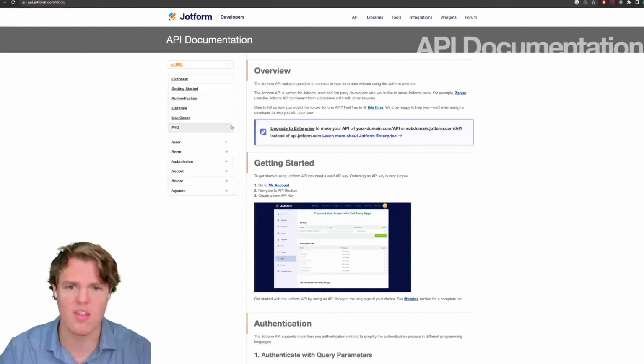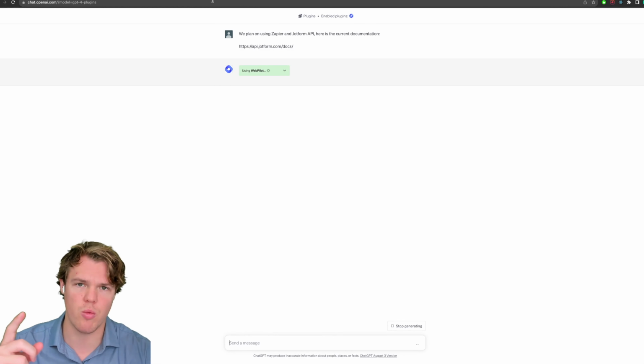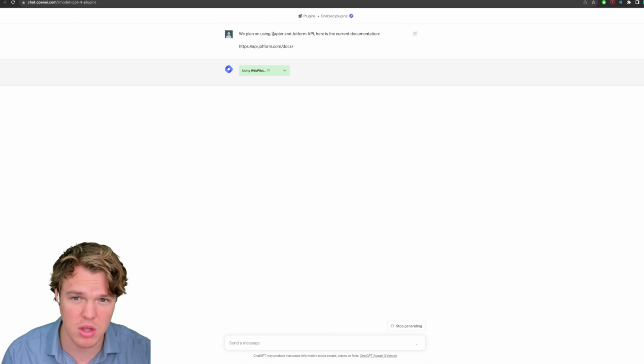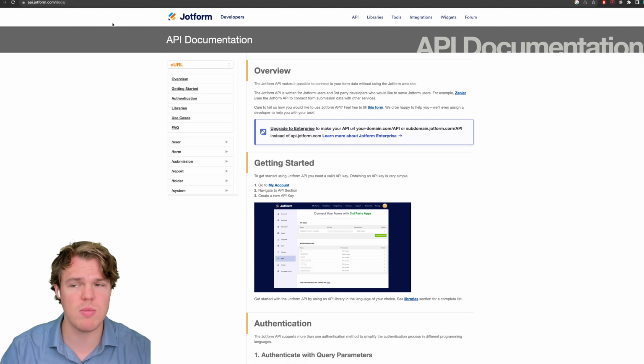But what we did there is we did two main things. First thing we did is that we identified we're using Zapier. So now it understands that we're working in the realms of Zapier. We're not using other platforms when trying to access the API. The second thing is that we're giving it context of what type of API we're dealing with here. So in this context, we're dealing with Jotform. So that is two main functions here.